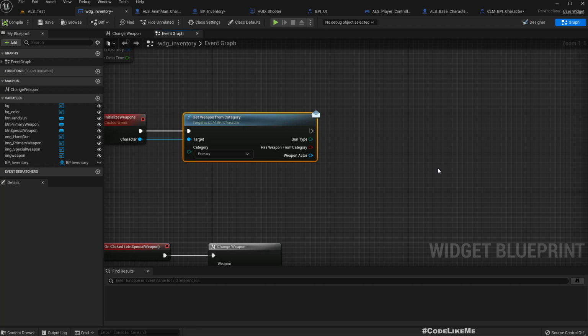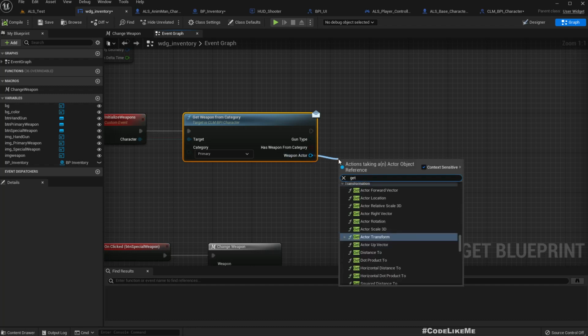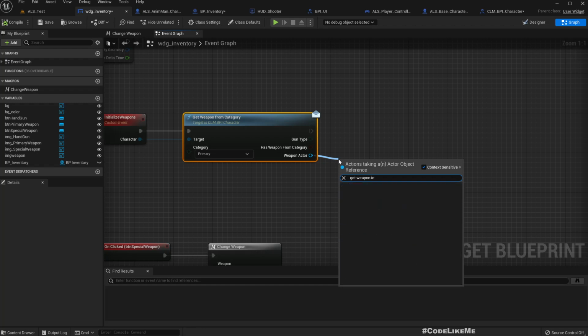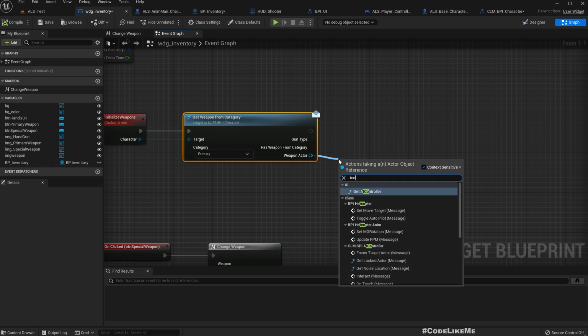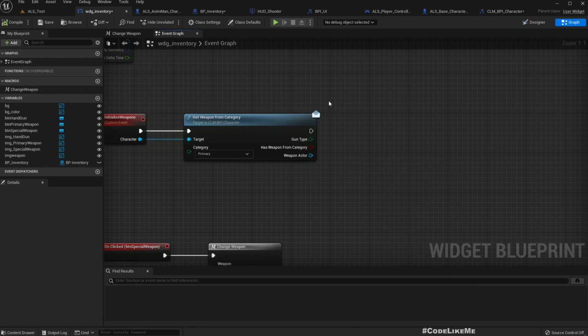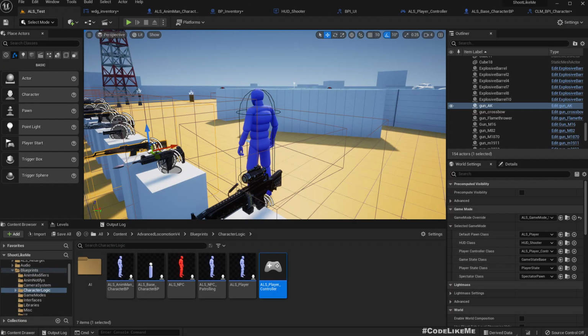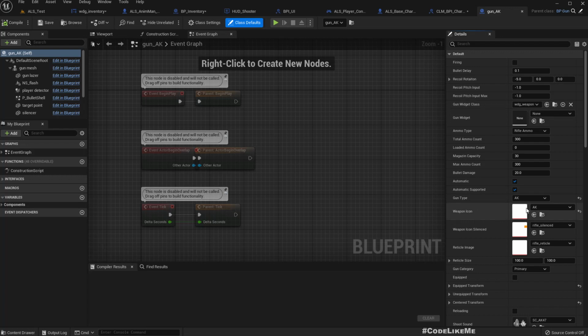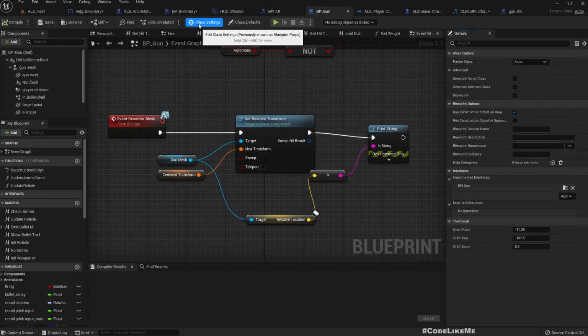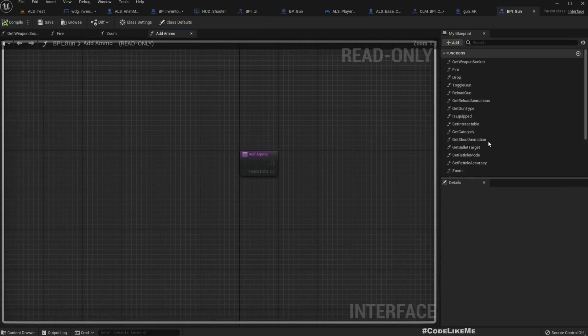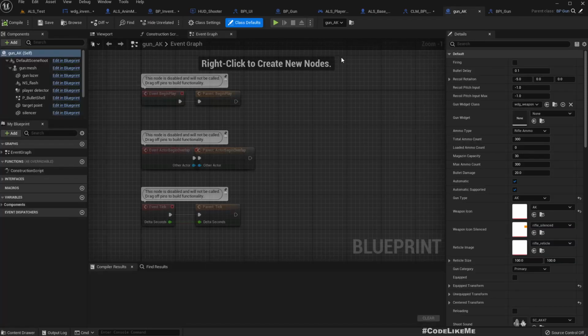Now we have access to the actor as well. From the actor we can get weapon icon. Oh wait, there is no such function, but we do have an icon here. So what we need to do is in the gun BP icon, define a function to return the icon.